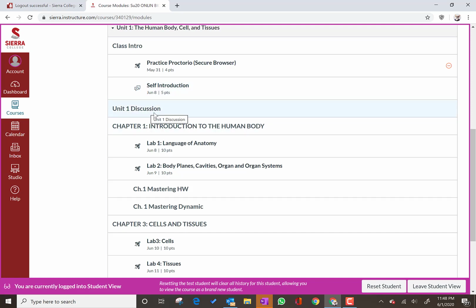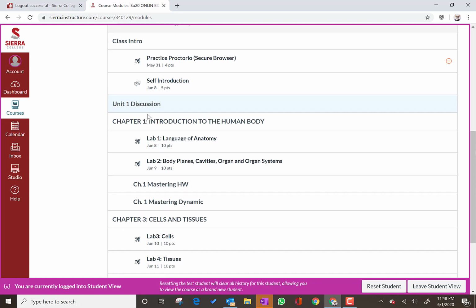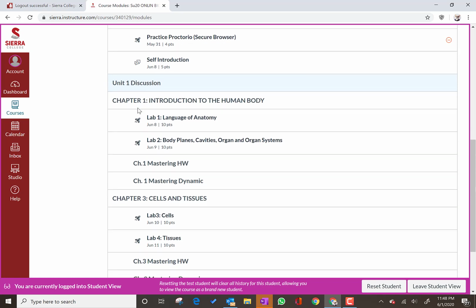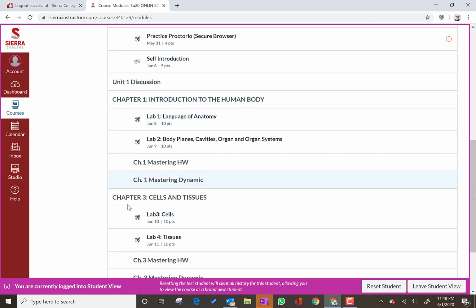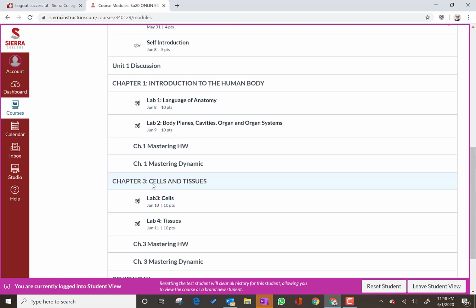We have the Bob discussion as well, and that's a class discussion that goes through the entire unit. You will go back and forth as we move on to different chapters to check out what's going on with Bob. The first Bob discussion is to be posted soon, but it will be here. And in this unit, Unit 1, we have 2 chapters. We have Chapter 1 and Chapter 3. For each chapter, you have associated assignments here.